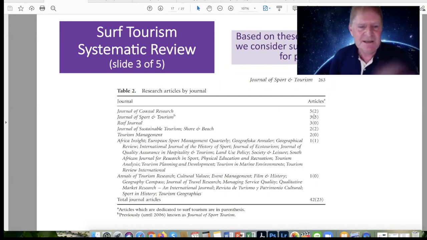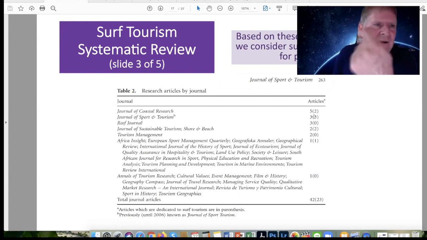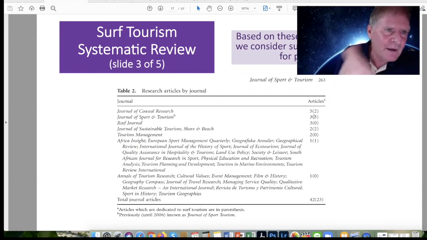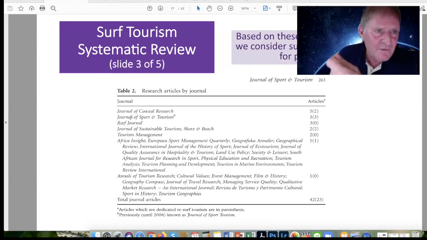So at this point in time, if you had research that's ready to get published on surf tourism, Journal of Sport and Tourism might be your best bet because they're publishing research in this area. The editor knows what it is. When he gets it in his hand, he says, oh yeah, another one of these. We got the market cornered on this. We're the guys for this. I'll accept this paper, or I'll at least send it to the reviewers and get it going.